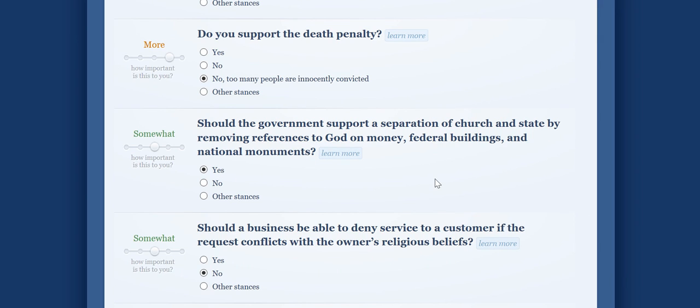Yes. That's not the most important separation of church and state issue. That's more symbolic than anything else. But yeah, there shouldn't be "In God We Trust" on money. Not everybody in the country trusts in God, and this country's not a theocracy, so get it off of there. And by the way, it was only added during the Cold War when we were against the godless Soviet Union. That's why we added it, and that's when we added it. A lot of people think, oh no, it's been there from the founding. No, it hasn't. So there's a lot of people who don't even understand the facts on that.